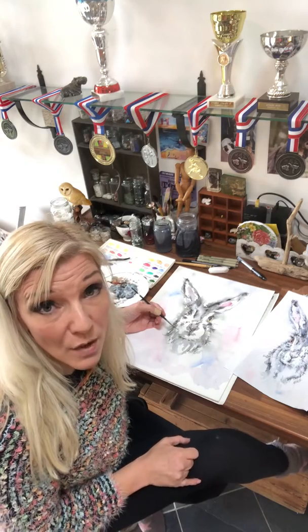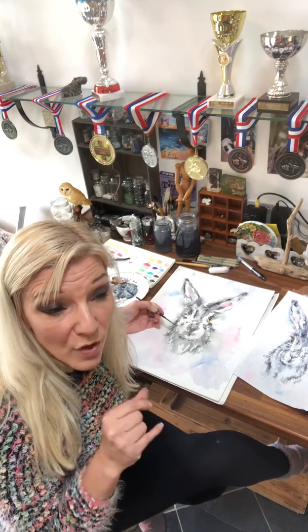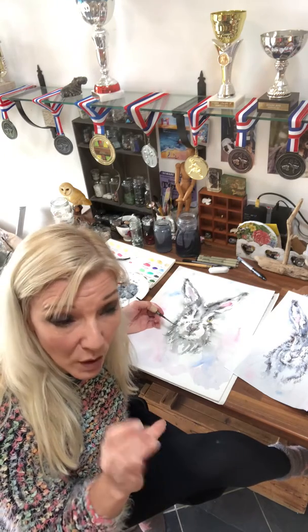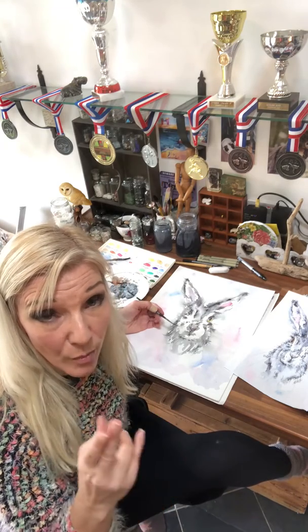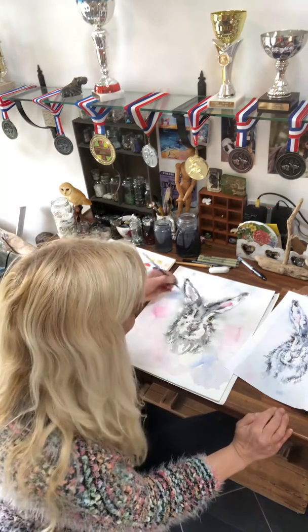Okay, so I used indigo and burnt umber. If, when that's dry, you want to apply white, the white acrylic will go over it. However, I sometimes use Parker ink, the Quink ink, and when you put the white over the top of the dry ink, it will look white, but then the dark ink will dominate and come through and make the white not look white anymore. So there are different things that you need to use for different mediums.